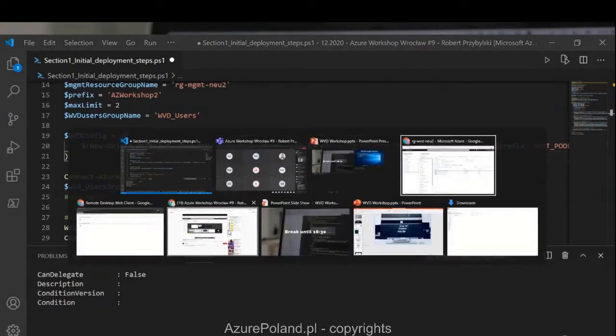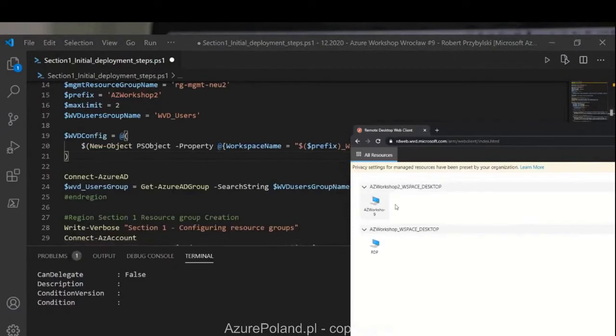Yeah, so let's go back to the portal. You mean if we will have 2 separate app groups, workspaces and host pools for RemoteApp and desktop app? Yes, you can have them within one workspace because you can link the application group to the workspace and to the host pool. So you can have a full RDP connection, like here, and then also the calculator or other published applications like Internet Explorer or anything else. I hope this answered your question.